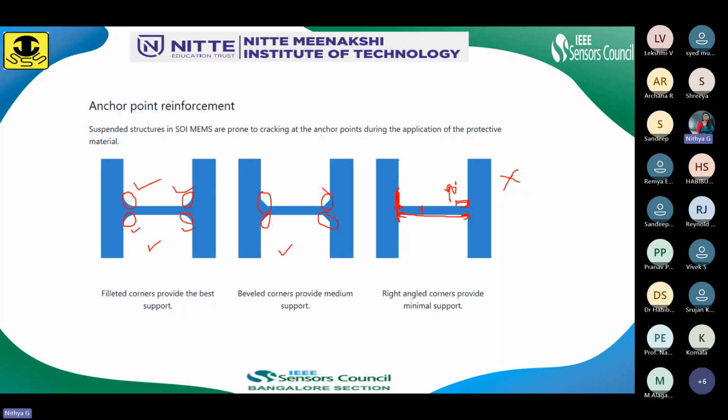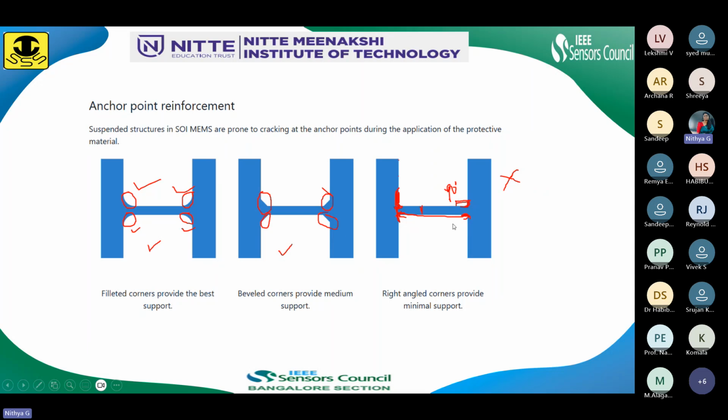Okay, and in order to avoid cracking or rolling up of the structure beam, we have to use something called a fillet, right? In order to avoid cracking during fabrication, because we are going to remove certain portions in some designs with deep reactive ion etching, there is a high chance that areas with an exact 90-degree angle may also be removed during the etching process.